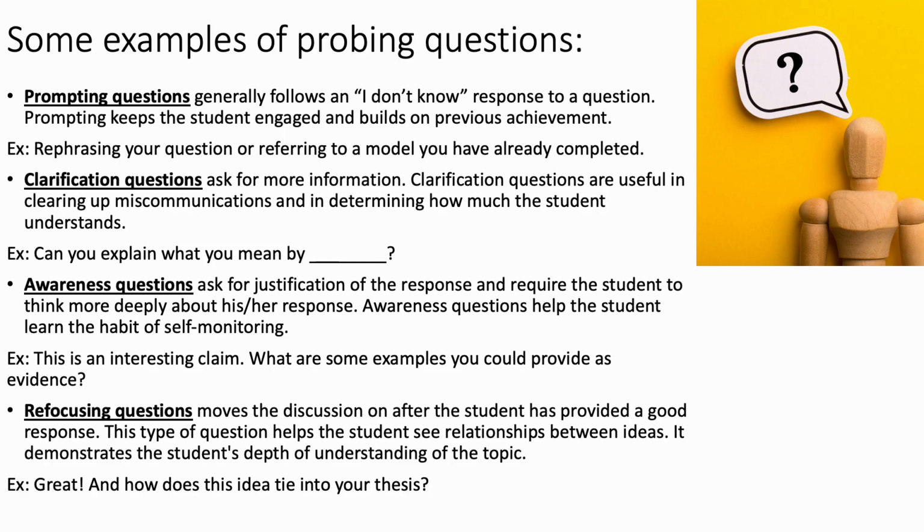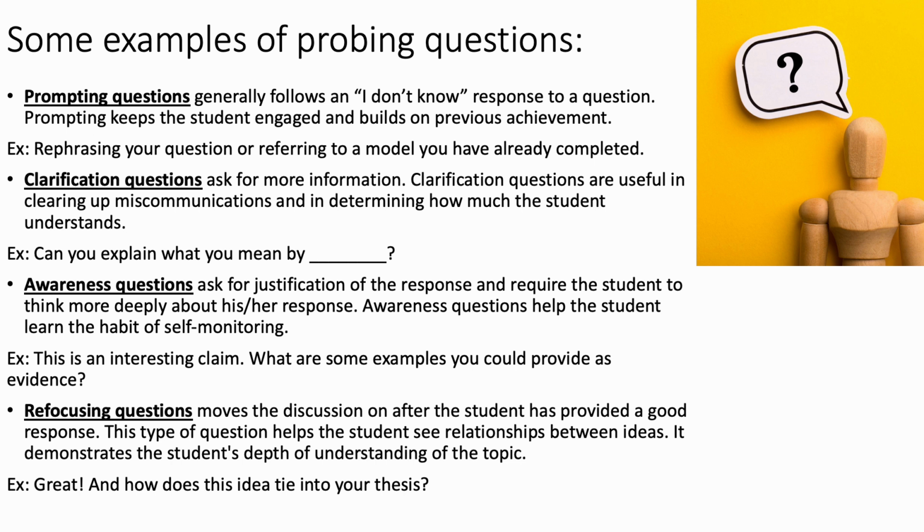So here we're just looking at some examples of probing questions. So prompting questions typically follow those I don't know responses. Their purpose is to keep the student engaged and build on previous ideas, previous answers, previous epiphanies that the student has had during the session. Then there's clarification questions. So those are about seeking more information, and they are critical when you need to clear up any kind of miscommunication between you and the student. They're also there to help you understand how much the student is understanding.